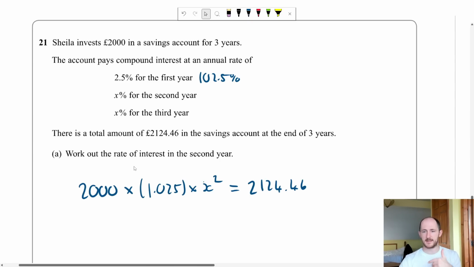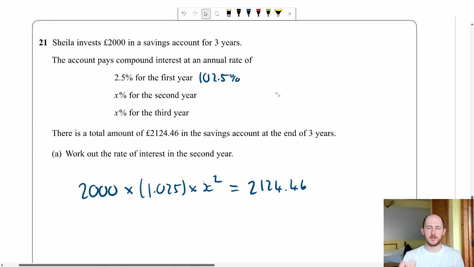There is a common mistake I actually see, because it's saying work out the rate of interest. And the reason why that's different is because that's not what x equals. X would equal something that looks like this. So for example, in this case, it's 102.5%. That's not the interest rate. I wish to God it was, because that would basically double your money every year. But instead, the interest rate is just 2.5%. So at the end, you actually need to subtract 100.